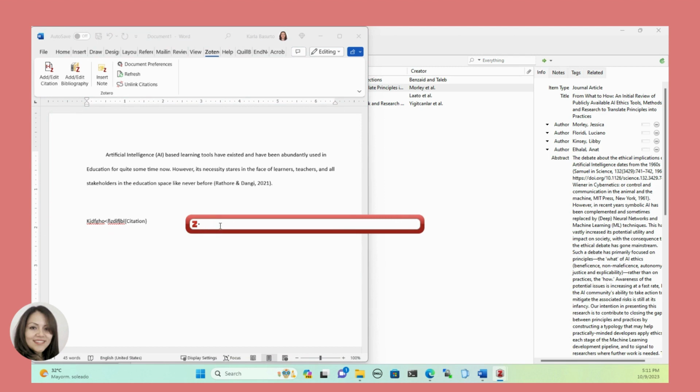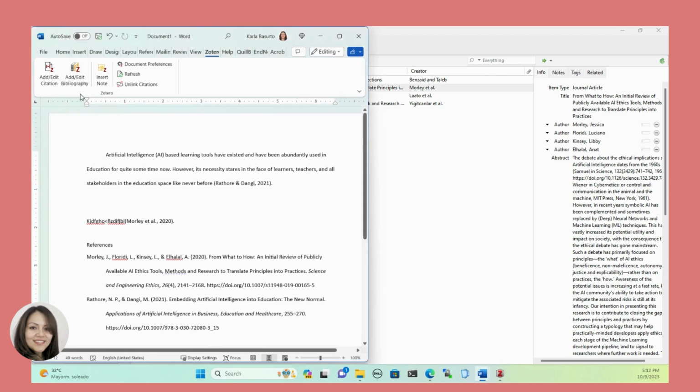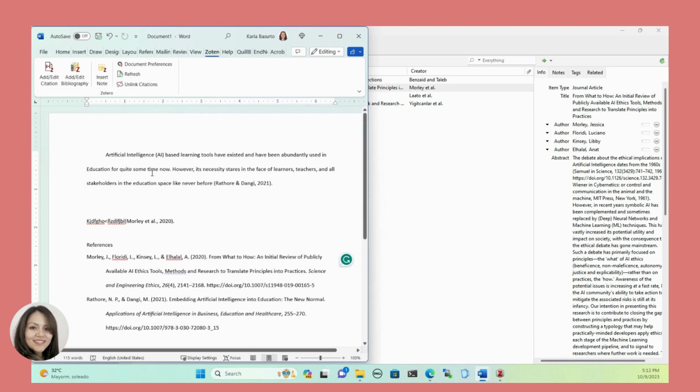So here you're gonna write the name, it can be the last name. Let's start with more. Here it is giving me the article, so I will click enter and you will have the citation there. So let's just suppose that I finished with this document, so I will put references. I will click enter, and then here I will click where it says add bibliography, and it will give me the two authors that I used in my document.